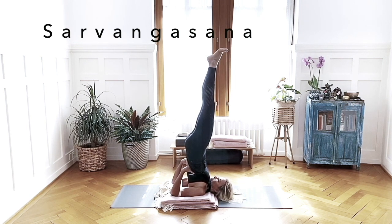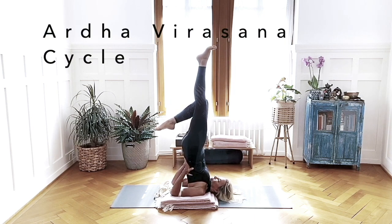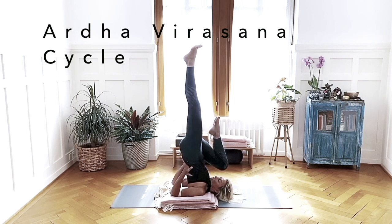Roots of the thighs firm. Now keep the left leg extended where it is and bend the right leg, finding Ardha Virasana. And now bringing that bent right leg towards you and opening the knee a little bit to the right to deepen.